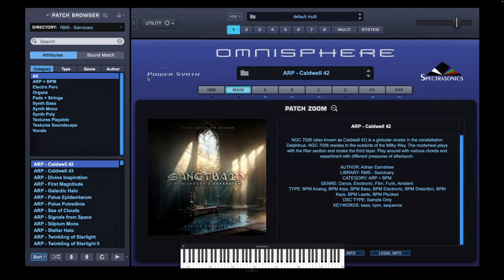Hello everyone, today I am so excited to introduce you to the end product that has been 12 months in the making. I give you Sanctuary, a patch library created for Omnisphere by yours truly, me. What makes this library special is that each patch is created using samples taken from pipe organs. Aside from being an electronic musician, I am also an organist and have been one for over 25 years. I also have the pleasure of being able to access several organs within my local area.